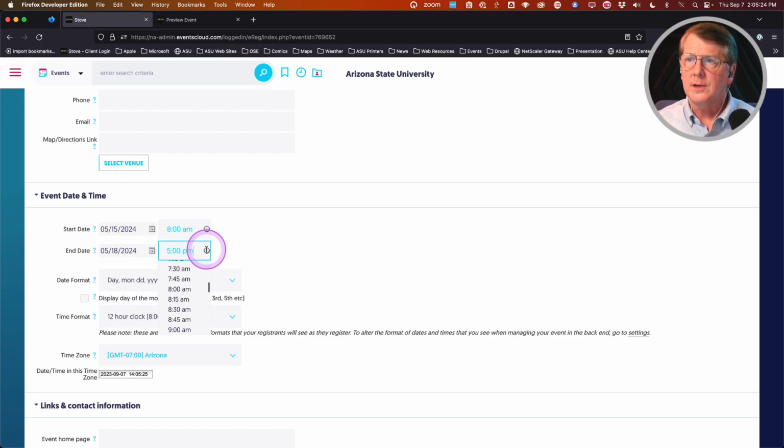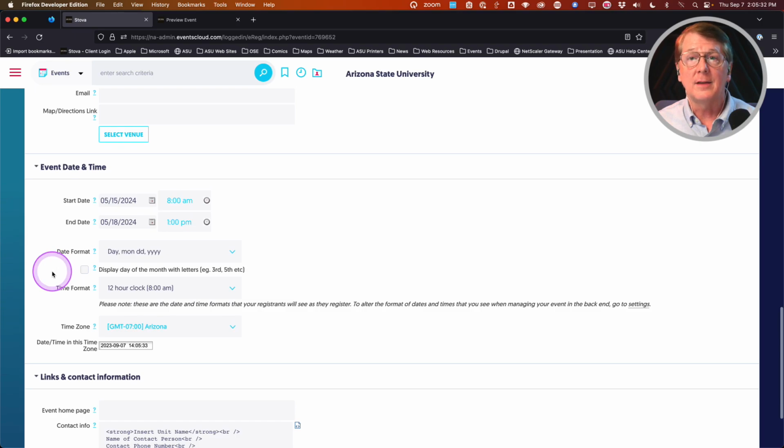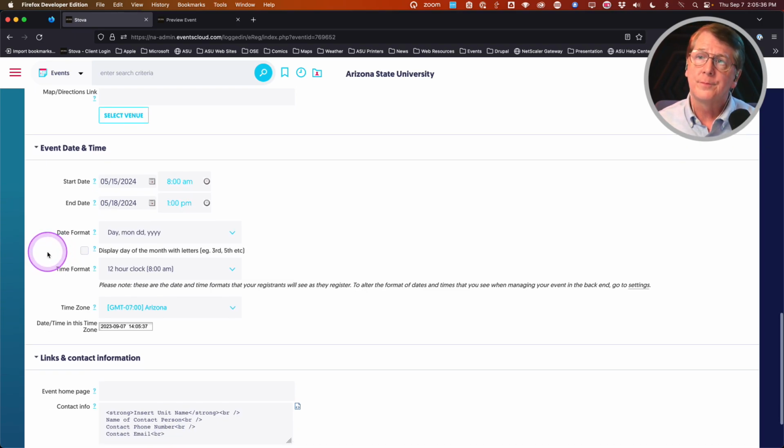I'm going to start there, and we're going to end on Saturday there. Okay, and again, these are merge fields that I can put in other parts of the system.